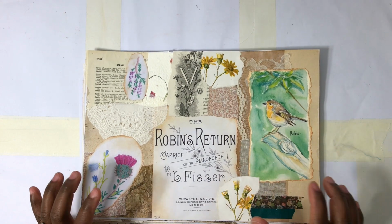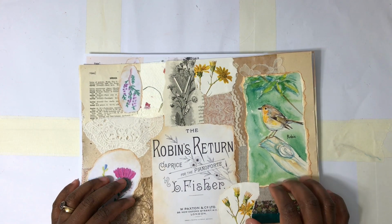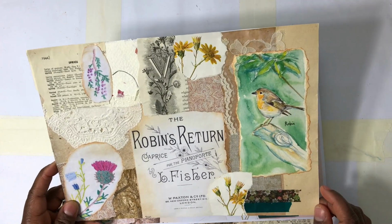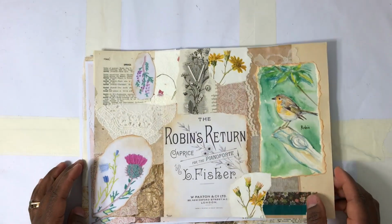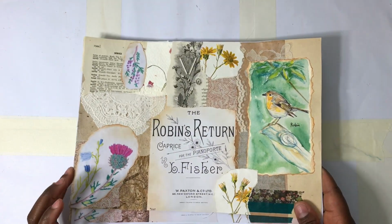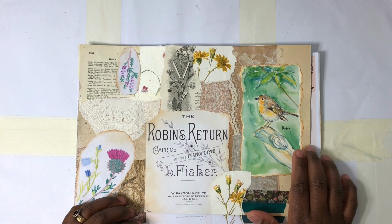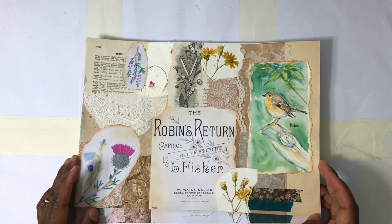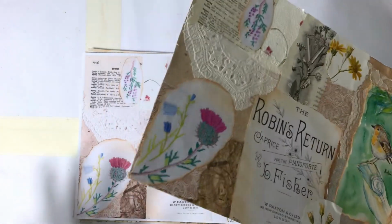I've been doing more collages, so I have some rose themed printable collage sheets in my shop, and I've well and truly caught the collage bug, or re-caught it, reignited it, shall I say. So I started doing some nature themed collage printable sheets, incorporating some of my nature watercolors that I've put in my journals from time to time. I thought I would put them in some of the collage sheets as well. So I'll show you what I've got so far. How about that as a place to start?